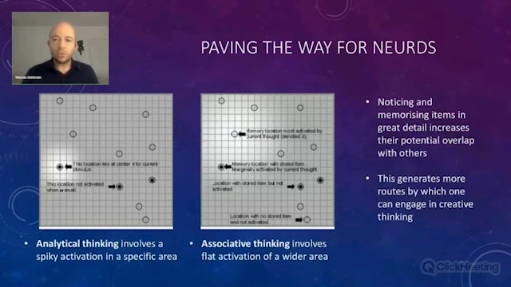And this is applicable to all sorts of things. If you're noticing the shades, the sounds, the smell, the taste, all sorts of things, your intuitive, emotional response to things, and you're encoding all of those, you will have the possibility of much more nerd access as you're widening your focus. And what that then does is when we want to engage in creative thinking, we have more routes that will take us through these neurons to get us to unexpected places.